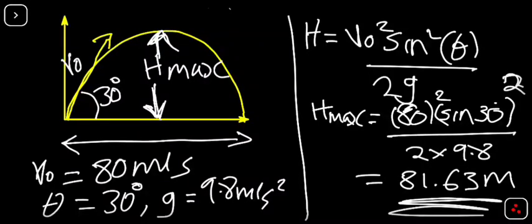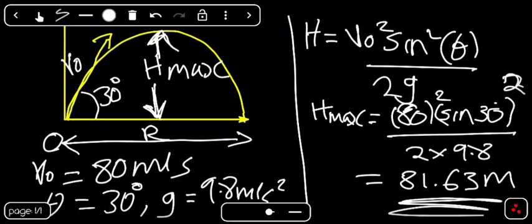Okay, so this is our H max, the maximum height attained by a ball, or I can say achieved by a ball. That is our maximum height, or the maximum point. The vertical point attained by a ball is what we call the maximum height, and horizontal distance is what we call the range. The vertical maximum point is what we call the H max, which is also known as the maximum height. Okay, so this is all about this class.